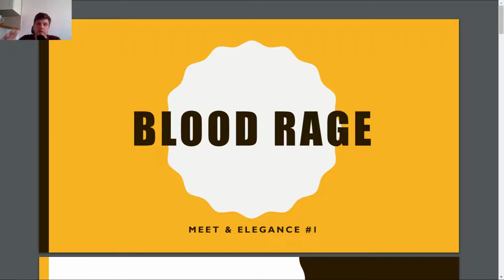So this is the series called Meat. Oh, this should be Meat with an A. So let's assume that this is Meat with an A and Elegance. The two things that I really value in games are that there are some decisions, but also everything goes smoothly. And it's easy to learn and hard to master. That's the game that I really enjoy.